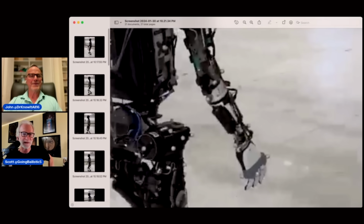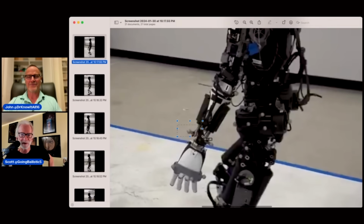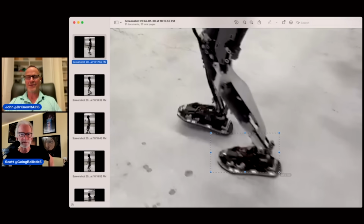Even all the way back at the beginning when we were looking at his wrist, I was like, why are those weird things sticking all the way out of his wrist? It's because those are mocap dots sticking out there. And down in the hip joint as well. Two of those are motion cap, two of them are actually the joints. And I'm sure there's a couple on his knees, and there's definitely some down here at his ankles and his feet. So he is mocapped out the wazoo at this point.